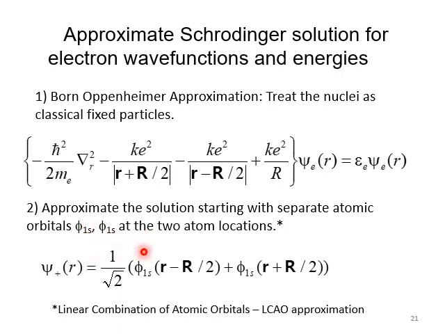At this point, remember, we are talking about covalent bonding because the two nuclei are the same, and the electron doesn't decide which of the two to be on. It's on both. We, as an approximation, take the solution to be the atomic orbitals on the original atoms. So these were hydrogen. This is the 1s orbital on atom 1, nucleus 1, and the electron 1s orbital on atom 2.